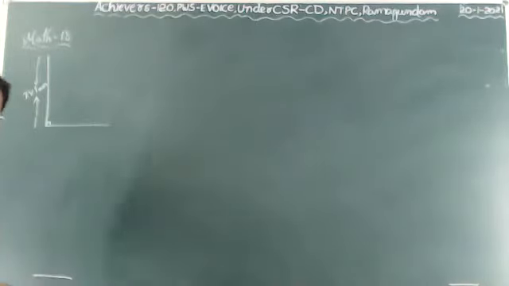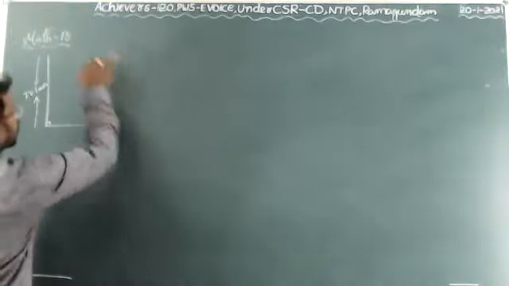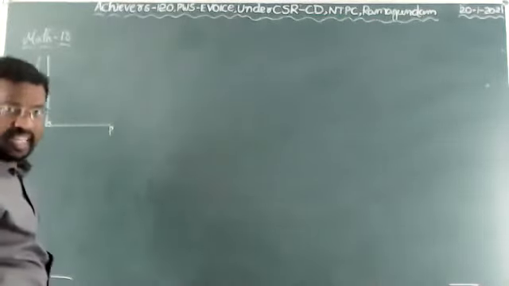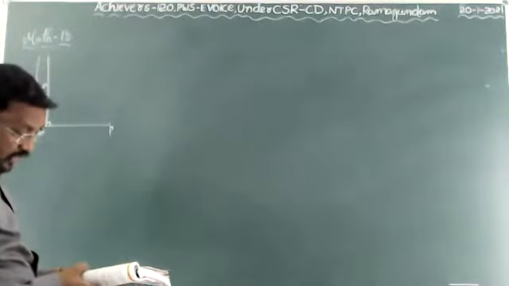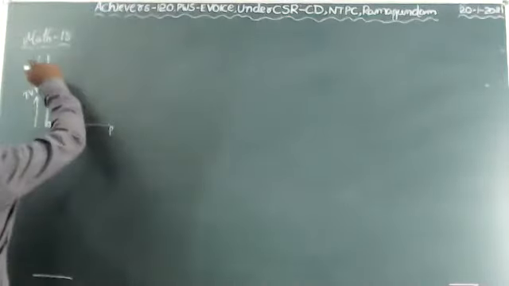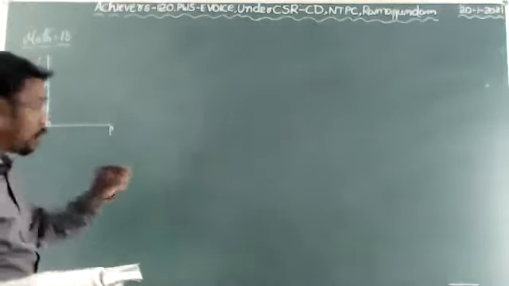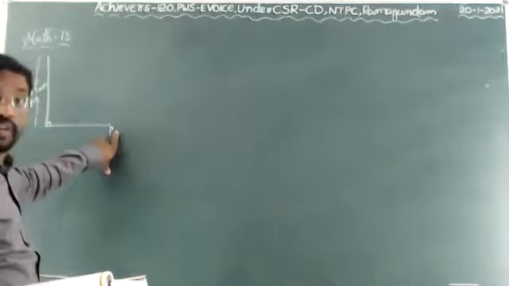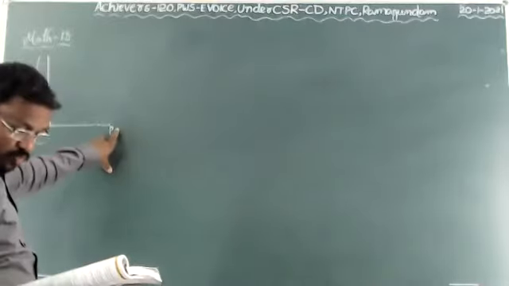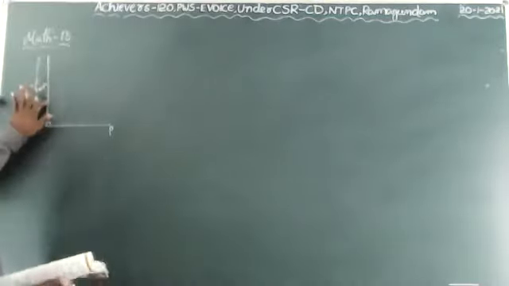From a point on the other side, directly opposite to the tower. The other side is this one. From here, from a point, let us call it P. From a point on the other side, directly opposite to the tower. What point is that? You have to understand the question very carefully.